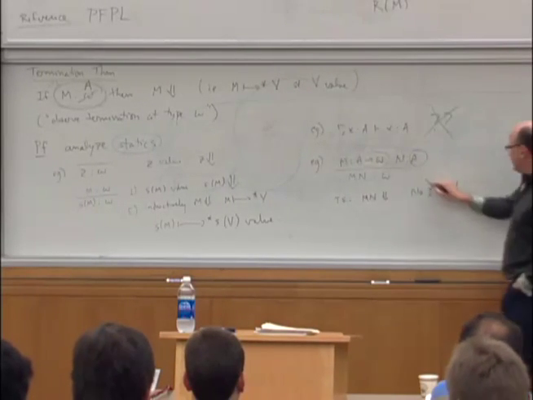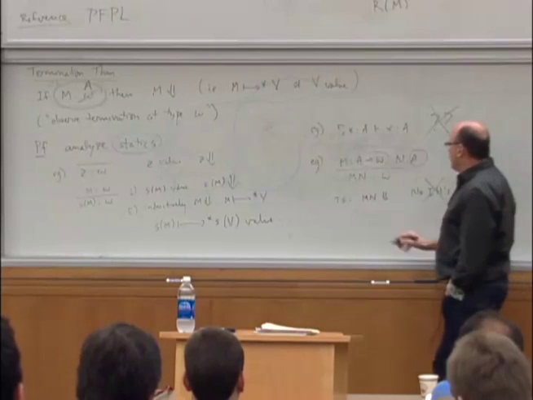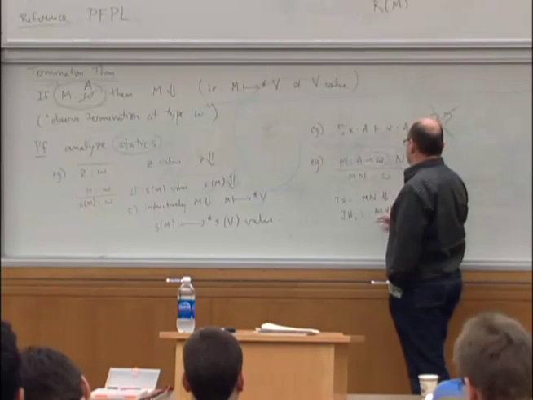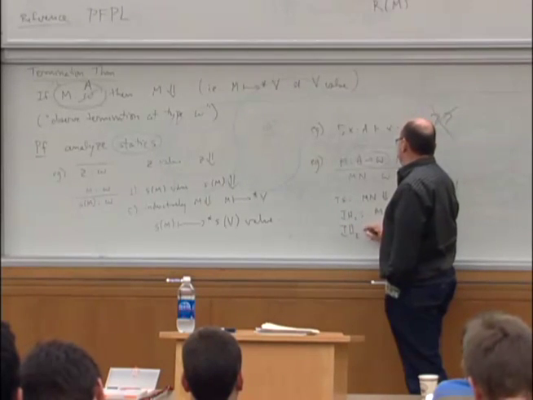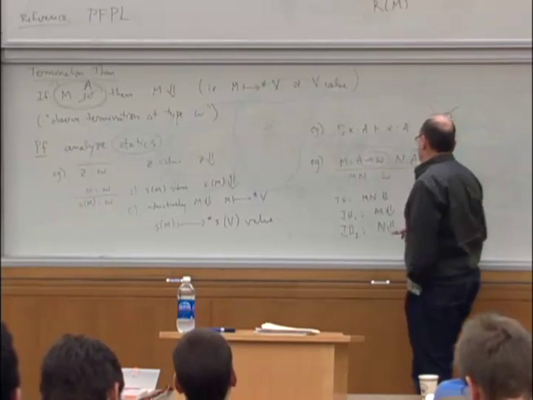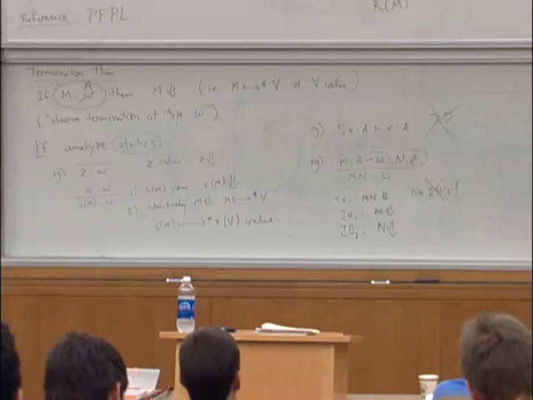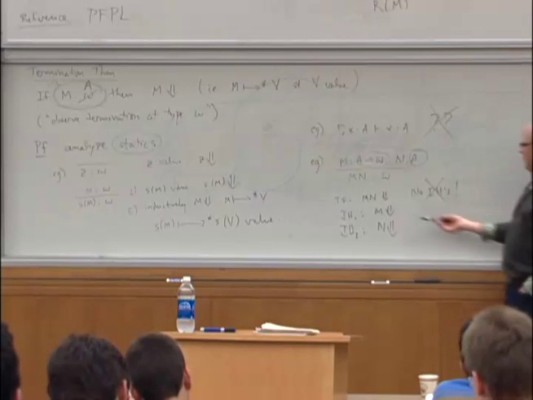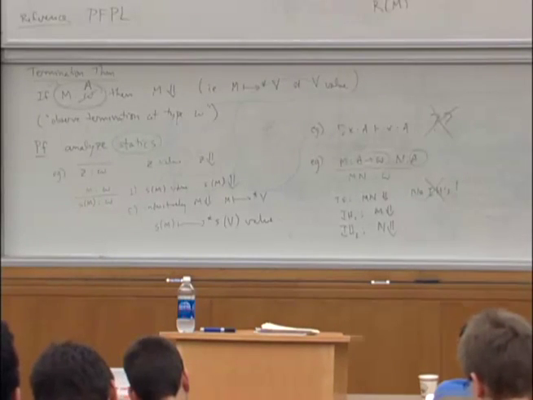Okay, so then we'll have some induction available to us. So we will know by the first induction hypothesis that m terminates, and we will know by the second induction hypothesis that n terminates. Okay? If we strengthen the theorem. So we strengthen the theorem, and now we have at least a little bit of induction here.